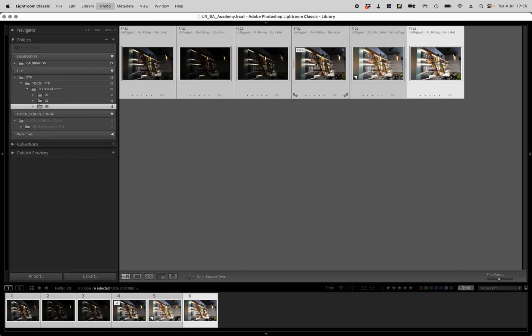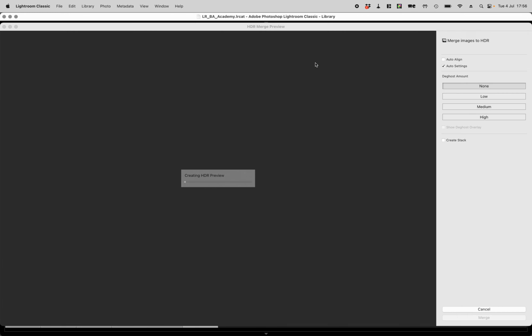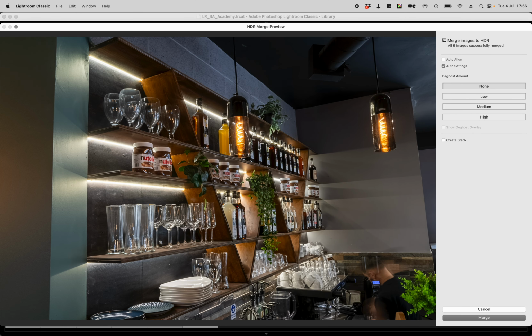Hit Control H, and it will create a preview. Again, here we are. We have a nice photo that's overall got plenty of little detail around here, around the lights. Maybe it's a little bit darker here, but it's a nice moody shot.